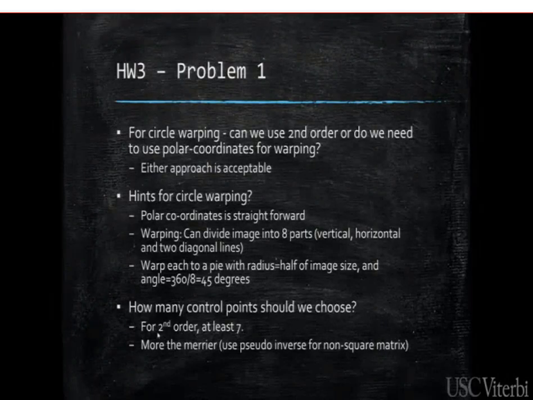How many control points do we choose? As I mentioned before, there's not necessarily any minimum which you have to impose, but as a general rule, the more the merrier. So even if you have 6 variables, then you need a 6 by 6 matrix, right? I would recommend going with 6 by 9, 6 by 10, okay? Because it's a non-linear mapping, the actual transformation is not necessarily linear. So you have more control points, and you might want to use the pseudo inverse instead of the inverse.